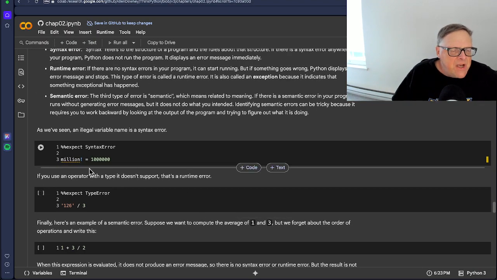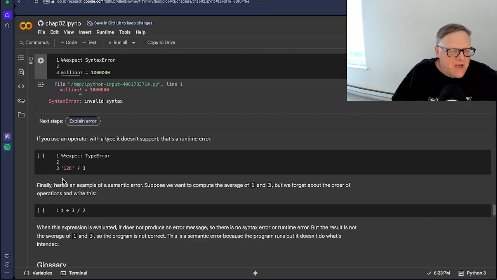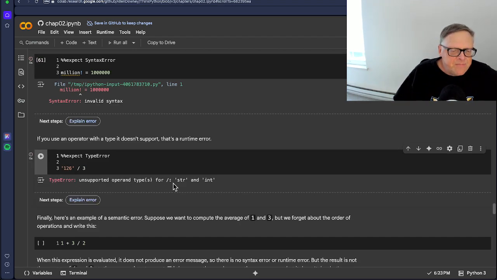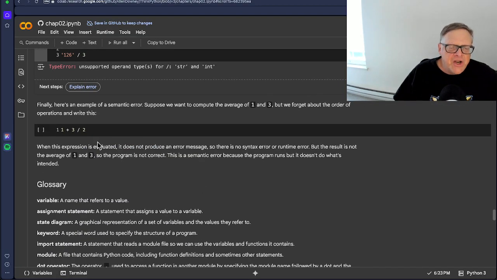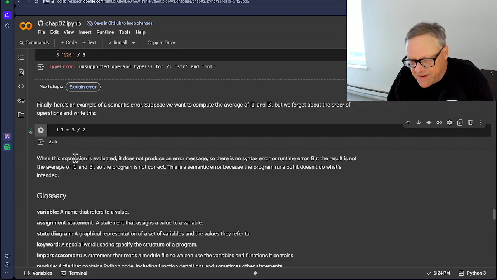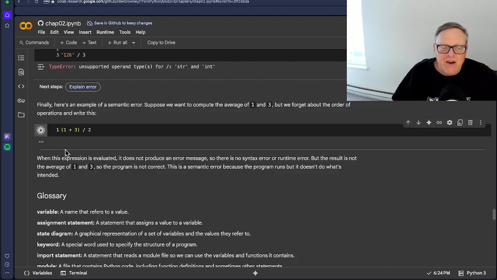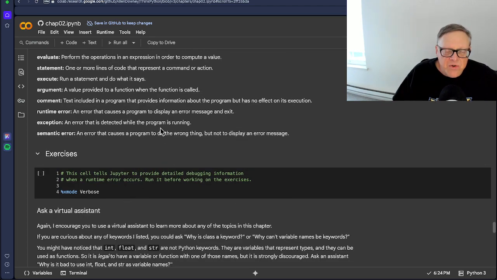So here, there's a syntax error, because you're using an illegal name. Here's trying to divide a string by a number. That's a runtime error. All right. And here's a logic error. I wanted the average of 1 and 3, but I forgot to put in the parentheses. The average of 1 and 3 is 2, but this answer is not 2. What I really wanted was this. And like I say, the computer can't tell you meant that. It doesn't give the right answer. That's a logic error. All right. Anyway, so that's a summary. That's what we've been through for the new stuff here.